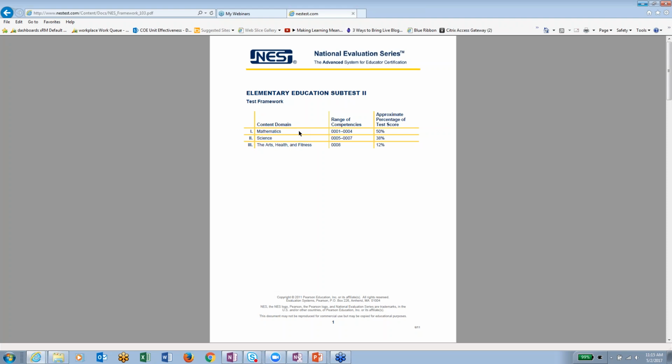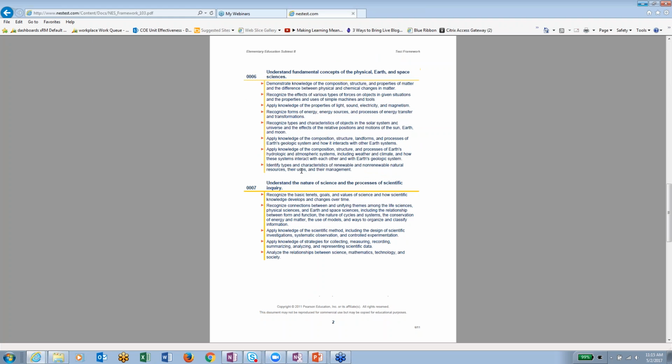And then you'll see the domain areas. These are broad domain areas. Mathematics. Well, we know we need to study mathematics, but what exactly? That's where you scroll down, and you can see that the competencies and then the objective statements are written much more specifically.